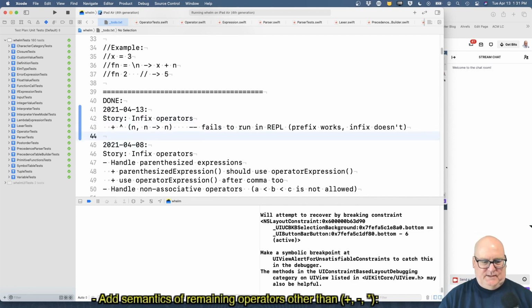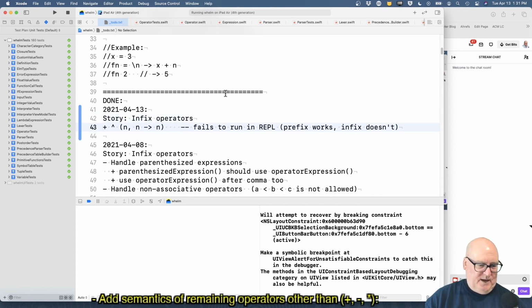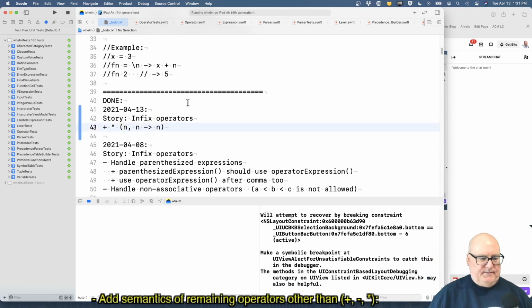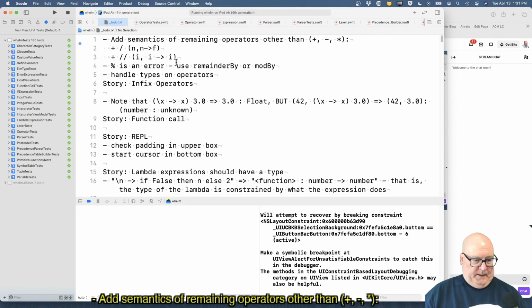And we handle power. Okay. Now we'd like to do integer divide, float divide. And we want percent to be an error.